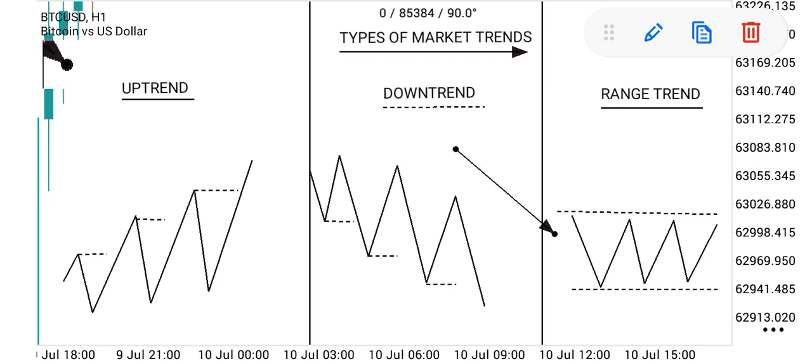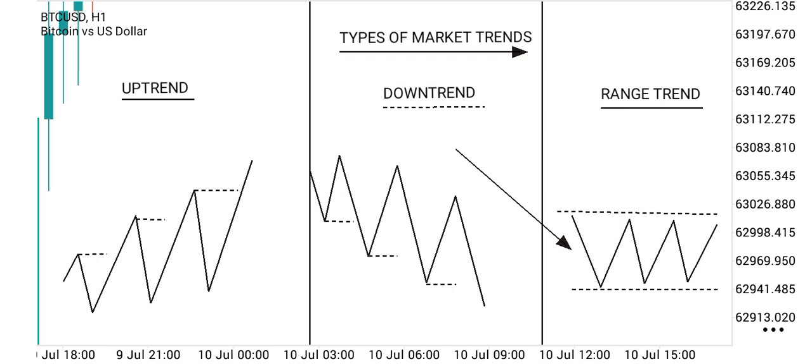So this is how we spot a ranging market. The market begins to consolidate at a particular zone, not giving us a clear direction. That's a ranging market. So now let's recap. When we have our break of structure upward, when the market is clearing the previous high, when price consistently breaks our previous highs, we call that an uptrend. When price consistently breaks our protected lows, we call that a downtrend. When we have the market ranging at a particular zone, we call that a range.